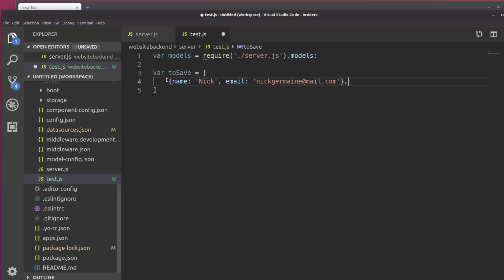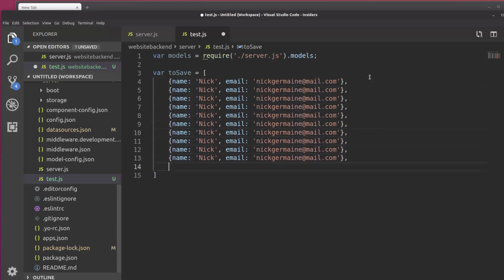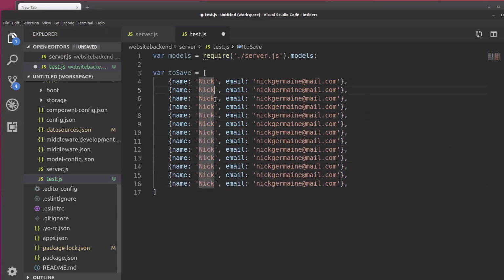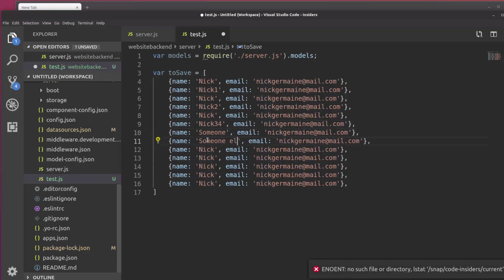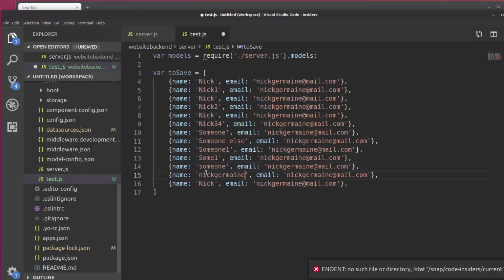And so I'm going to copy this a bunch. We're going to make some changes to some of the data just so we can really see what's getting returned from the database. All right, so we've got these. Let's change the email address.